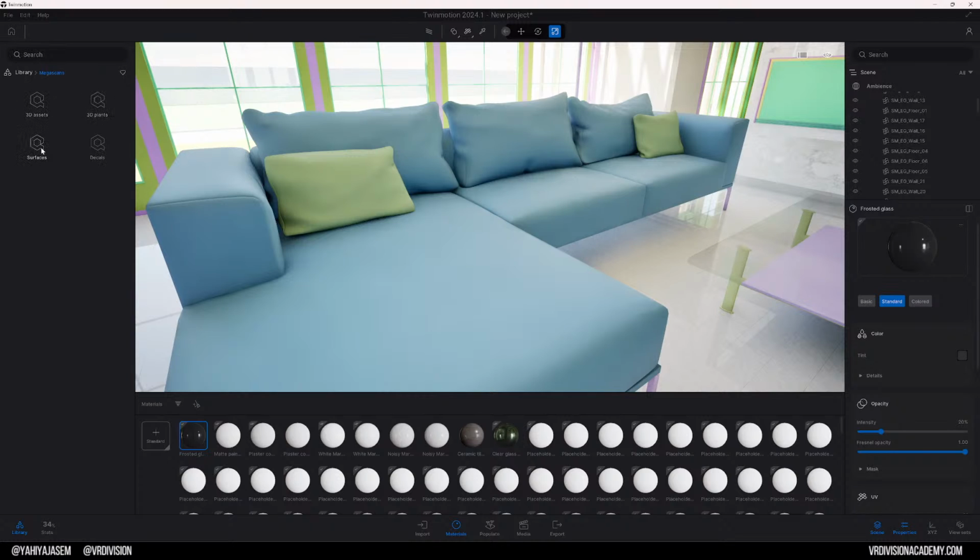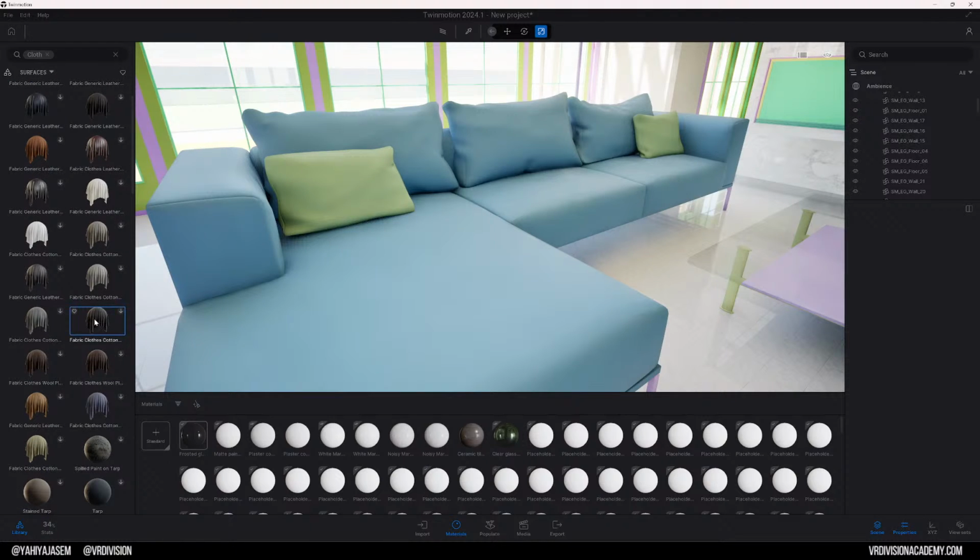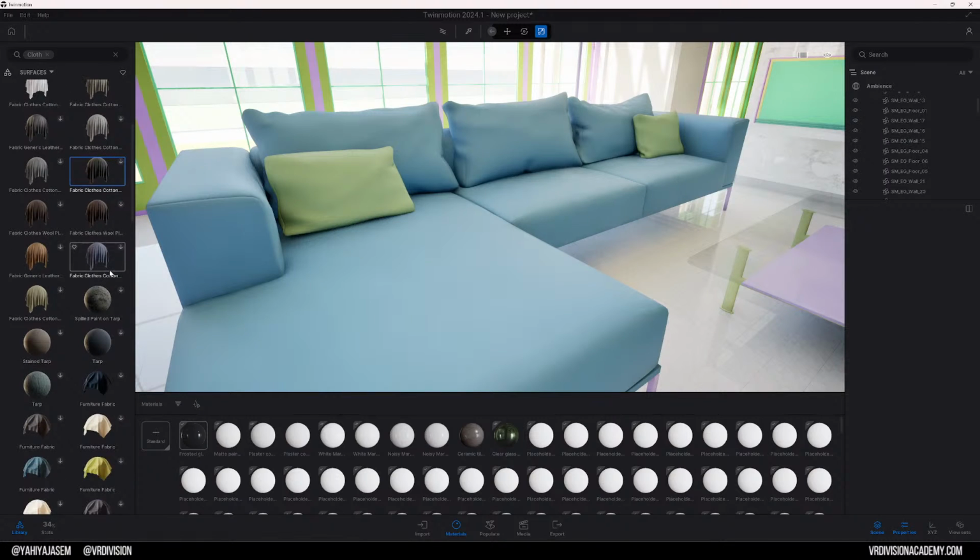So we said surfaces. If we go to fabric or cloth, let's just type cloth. Generic leather, fabric, clothes, cotton, furniture, fabric.